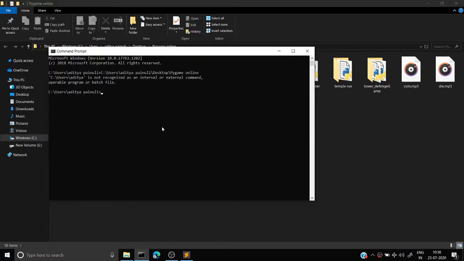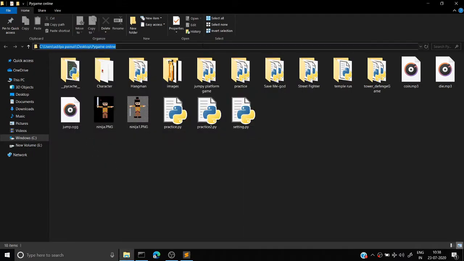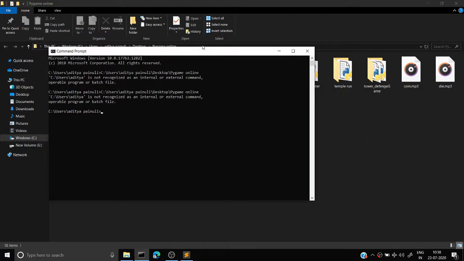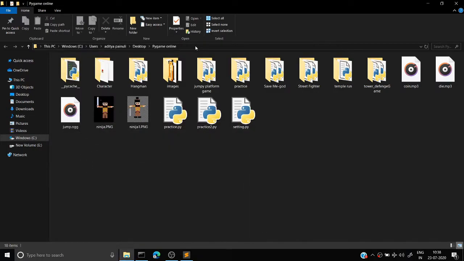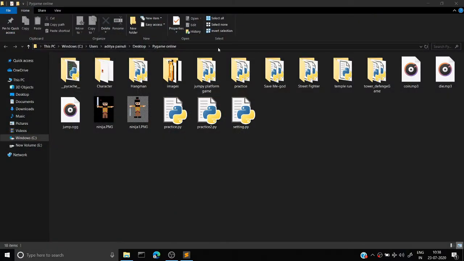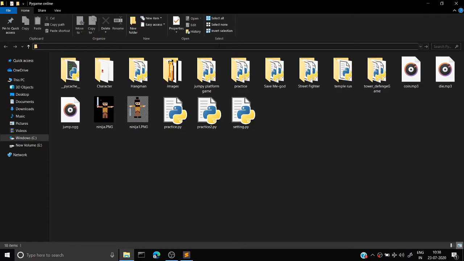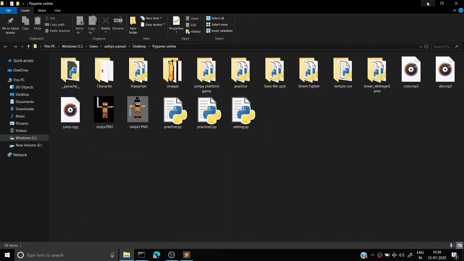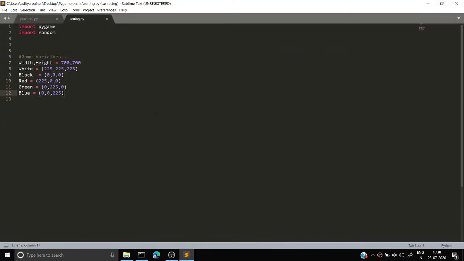By doing this, you might get an error. So just copy this. Okay, so what I need is, just cancel this from here. From here, what we have to do is call CMD, and after calling CMD, we get our CMD at this particular destination. After this whole thing, we minimize this, and now we can do things here.